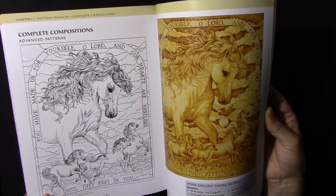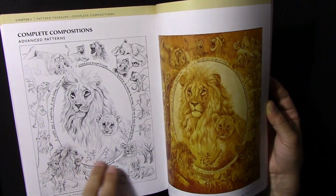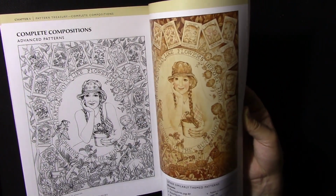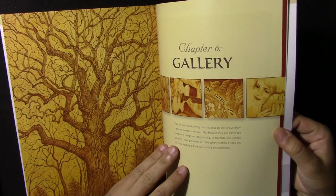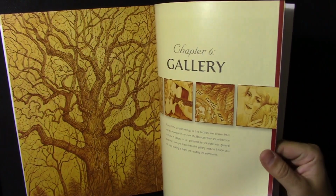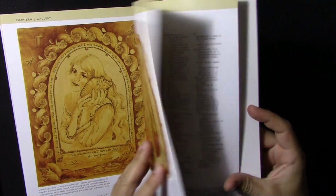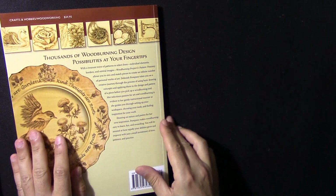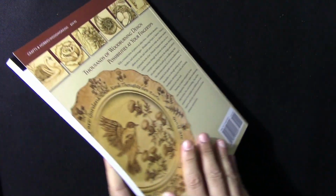Many different, for example, this is a round shape. You have lots of different shapes. You can use part of the design, you can use all the design if you have the same shape, if you're working on the same shape. And at last you've got a gallery with some works. So this is also a beautiful book from Fox Chapel Publishing also.